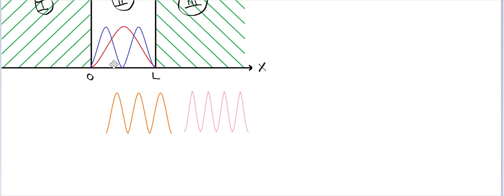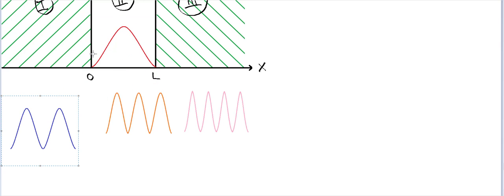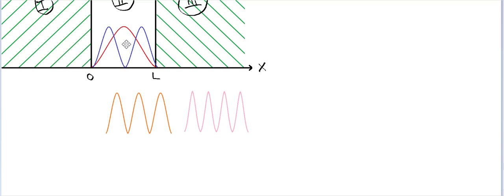Let's look at the n equals 2 case, the first excited case. Again, what I wanted to point out is that remember that psi star psi, the square of psi, represents the probability of finding the particle. And so this tells us that the most likely place to find n equals 1 is right in the middle. You're not going to find it at the ends. Let's look at the n equals 2 case, because I think this is where you start to see interesting stuff.